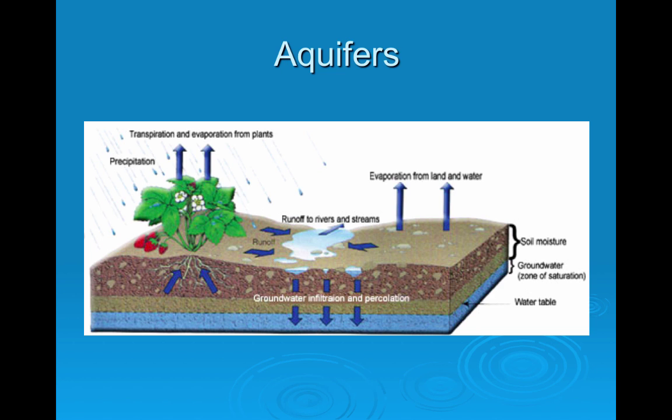Also realize that the water table is going to vary depending on how much the water is used. If you have areas where humans are drawing on aquifers faster than they can be refilled, which is called recharged, then the water table is going to drop and drop and drop. And we're seeing this in California, where they're having to dig wells miles deep in order to hit that water table that used to be a lot more shallow under the ground.